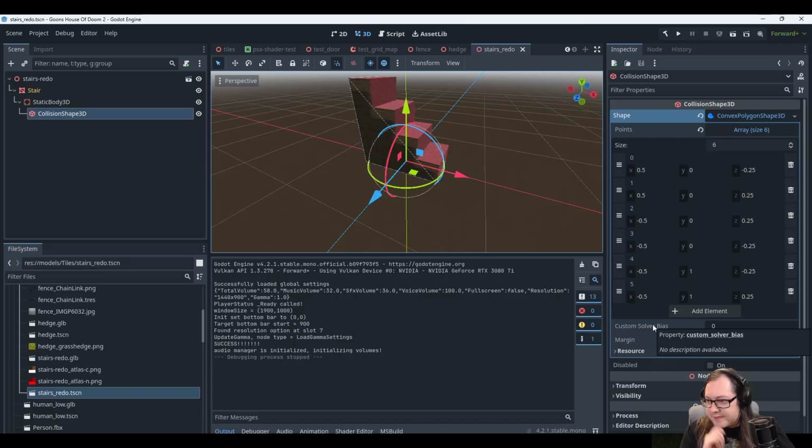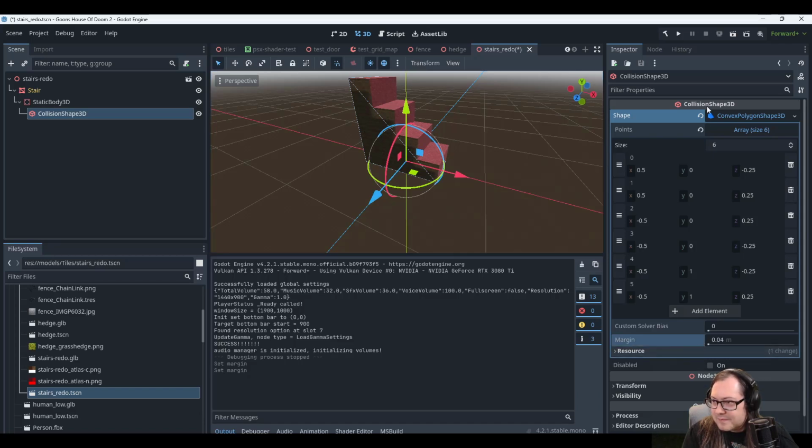Custom solver bias. No description available. Cool. Margin. No description available. Hold up. Godot, convex polygon shape 3D. Not working.